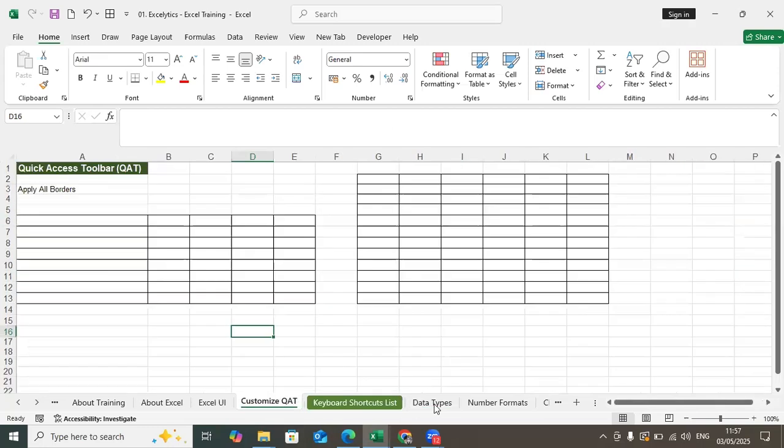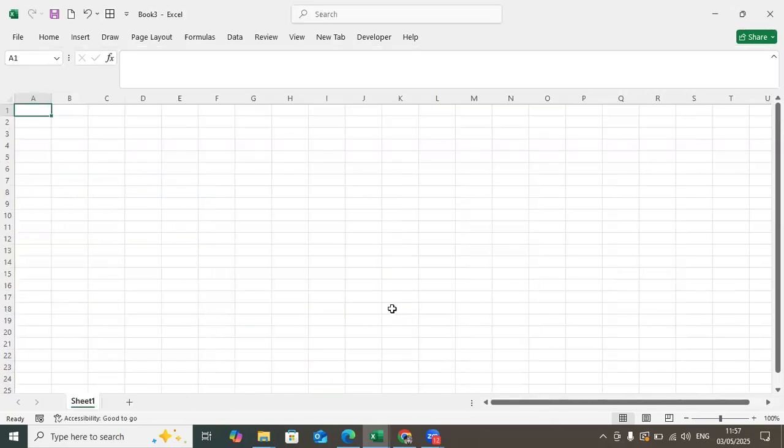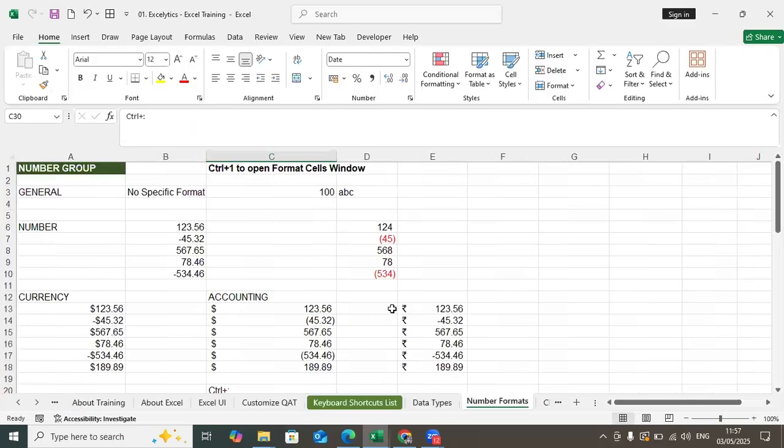This is already a pre-made sheet. I don't want to make any changes to this sheet. Rather, what I want to do is, I need a new sheet. So I can do it like this. And then with the help of the new sheet, I can make calculations here, check, and then I can go back and clarify if my calculations are correct or not.